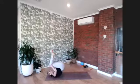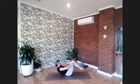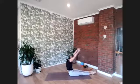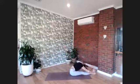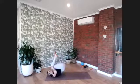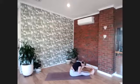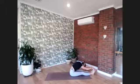And 4 more. Feel that energy really starting to heat up now. 3 more, grabbing those legs and swing it up. Final 2. Inhale back. Exhale up. Can we do 1 more? We're going to hold it there at the top, reaching for the toes, and 8 count. 7, 6, 5, 4, and 3, and 2, and 1.